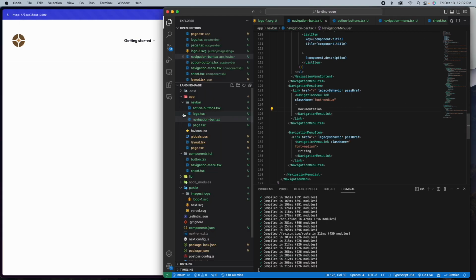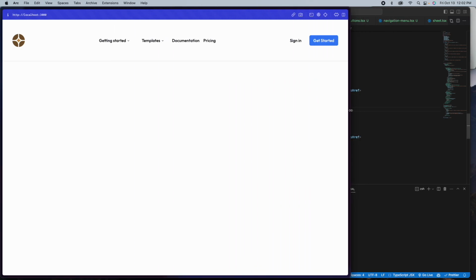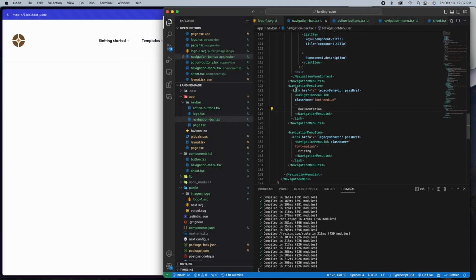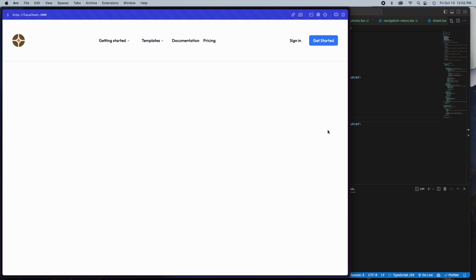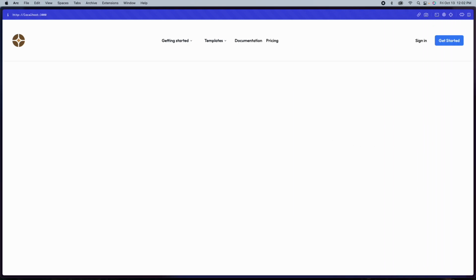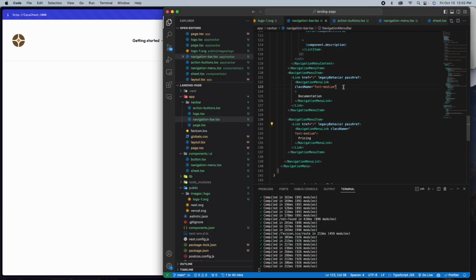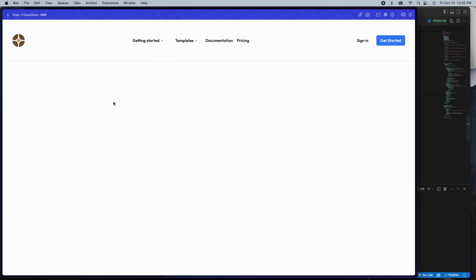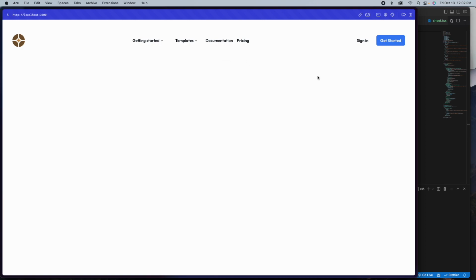Let's go ahead and continue building from where we left off. We completed our navbar here. One thing that I've added is I copied this navigation menu and pasted it down here and called it pricing, so that we have a pricing tab, and that's exactly where we left off. You can also change the font to be medium so it's a little bit more bolded. That's the difference. Let's continue working from here.